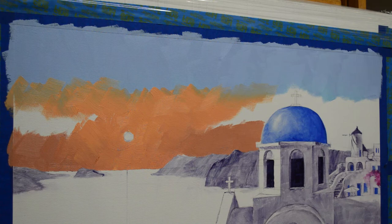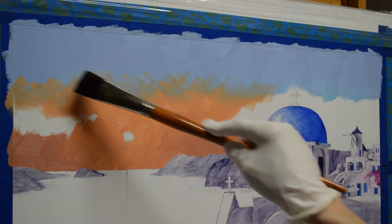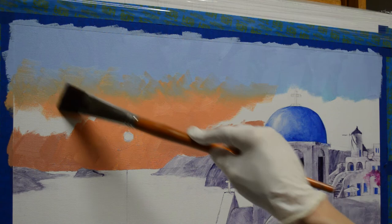Now I clean my brush, dip it in the thinner, swish it around, and then wipe it out with the tissue paper. Now I start to feather those colors together. It doesn't have to be entirely smooth because there's little clouds up here that catch into the blue. Keep cleaning my brush.